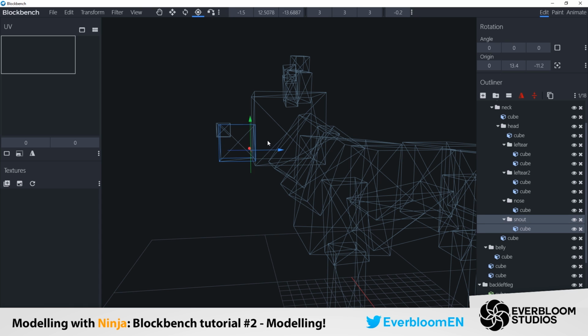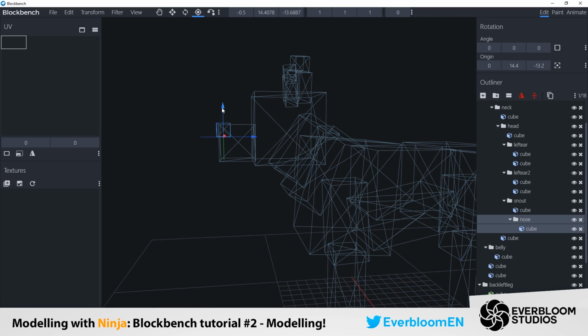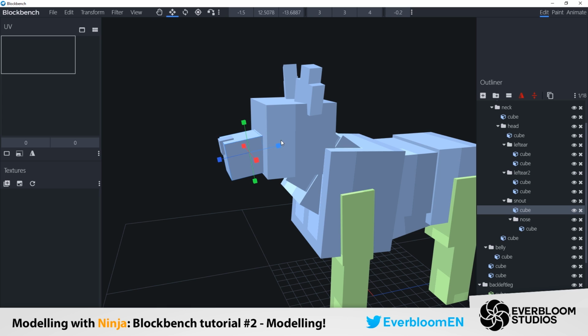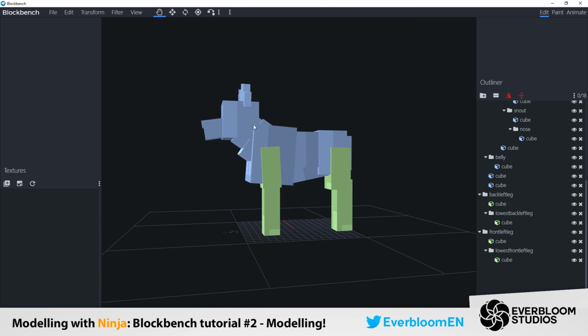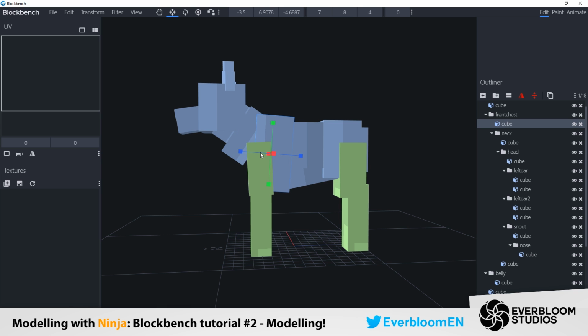I'm going to set the pivot tool now to make it easier later on. I'm going to put the nose in the snout. So when I move this snout, the nose moves too. Perfect. I'm also going to adjust the pivot of the nose now to make it easier. I could even tilt the snout a little bit if I wanted. Make sure it extends all the way back. There we go. I think this front chest area is a bit big at the moment, so I'm going to make that a bit smaller.